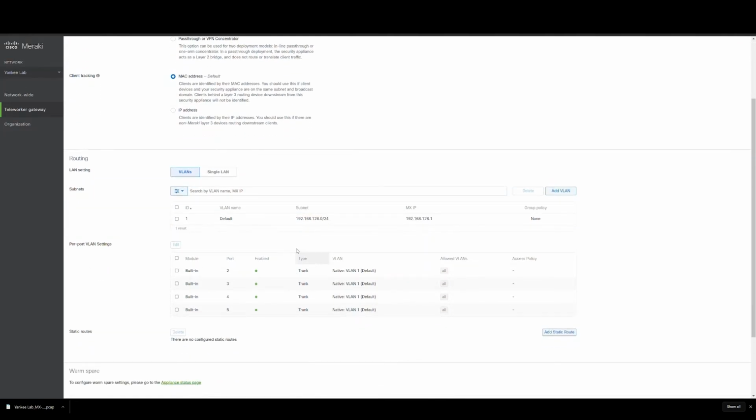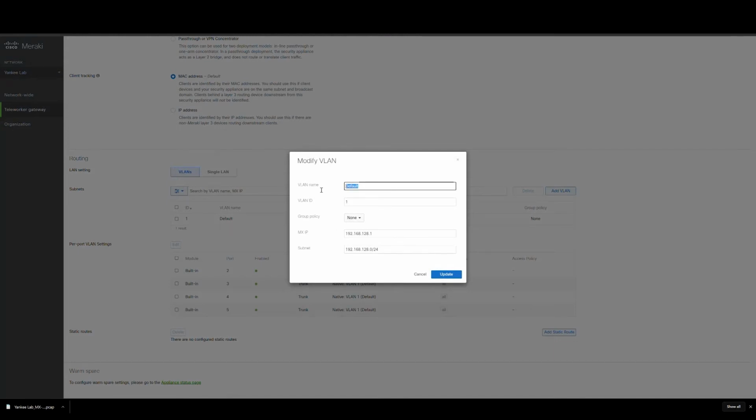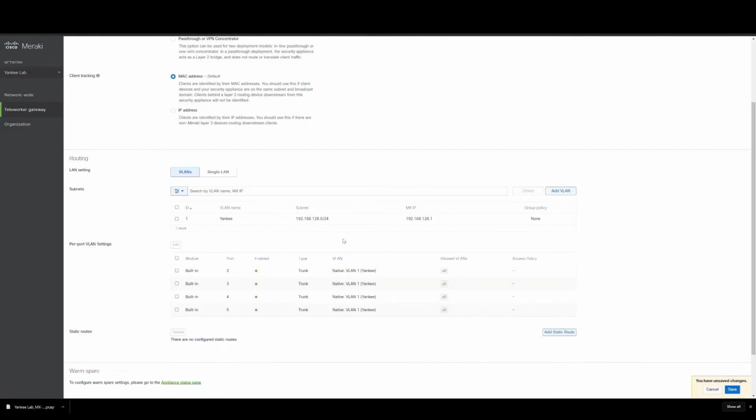You can see here that you have a default VLAN right now, and then each one of these ports is set to that default VLAN. Now, right now, the default VLAN's name is default, but you could literally change that to be anything. So to continue with our example, we're going to say Yankee. We're not going to change the subnet or anything on this example, just so I don't kick my clients offline and I don't want the whole device to go over and do itself again.